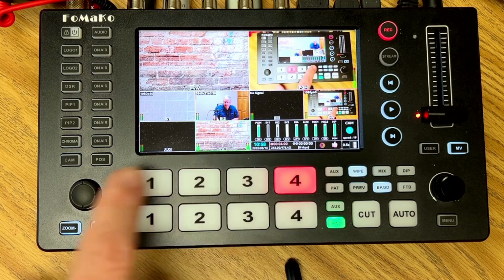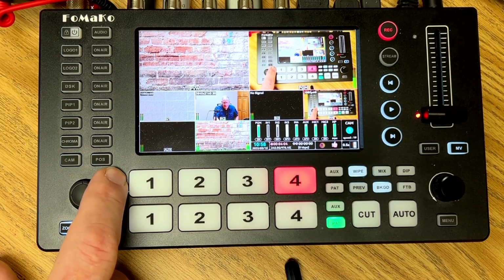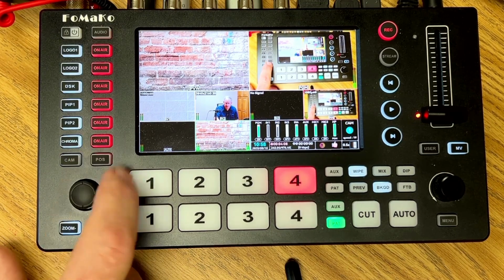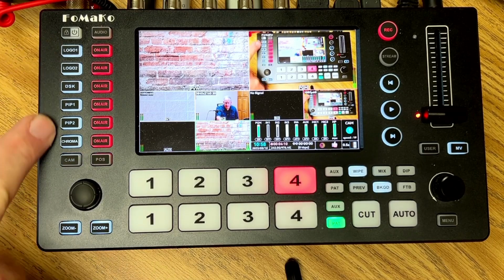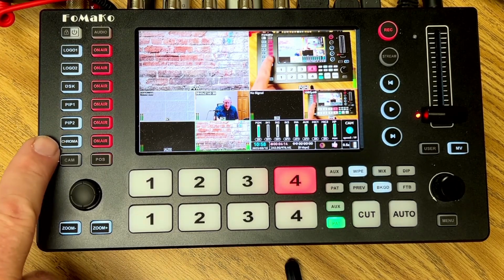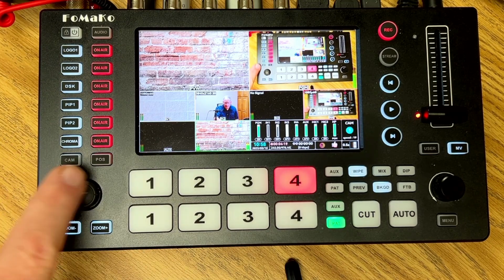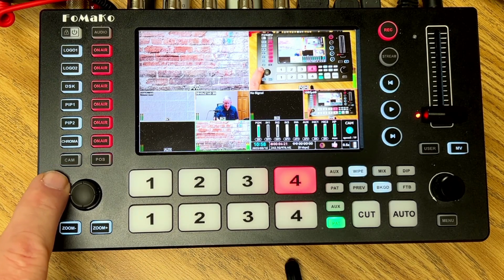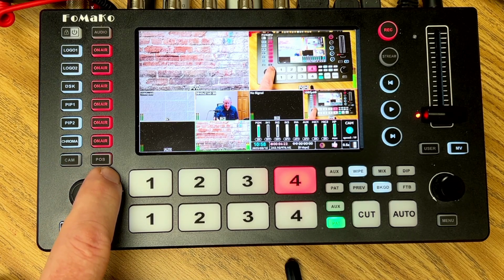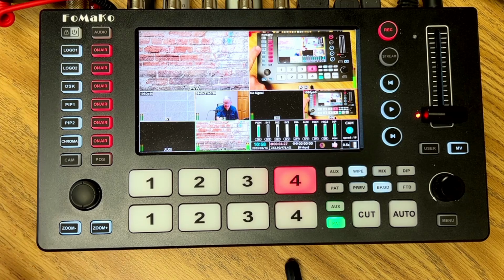And then we come back to this one. Now I'm going to set up the presets. So POS, or position, is the preset button. That's going to be important. As soon as I hit that, both sides of the upstream keys and the on-air keys light up. We got white buttons and we got red buttons. When it's doing this, camera and the position button are both flashing. These are now PTZ preset buttons.